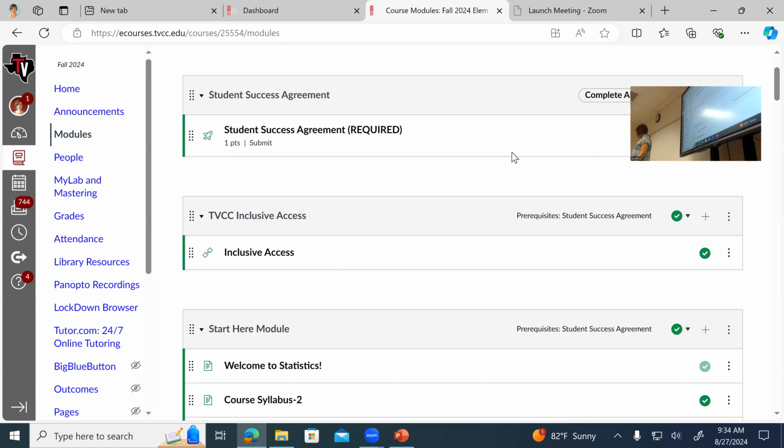This is where we're going to set up our homework. Has anybody worked in MyMathLab before? Okay, a few people. If you haven't, we actually use MyStatLab, which is just the statistics version of MyMathLab. It's through Pearson, and it is online homework that gives you a lot of extra tools and support.